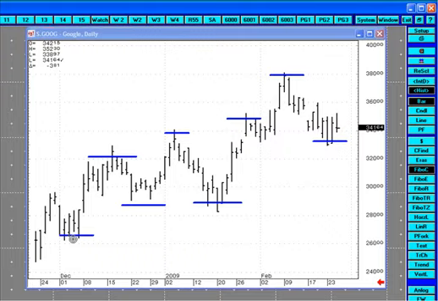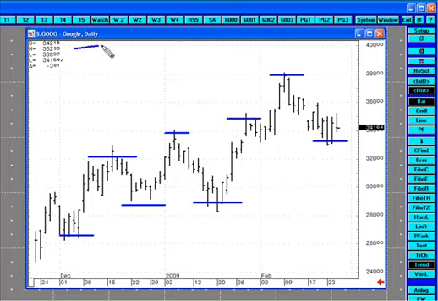Would these levels be useful? Notice, very importantly, this is actually an individual stock. This is the stock of Google, and it's not soybeans. And these levels: support, resistance, support, resistance, support, resistance, resistance, and again support. These levels can be determined well in advance and I think tend to prove significant throughout the month.